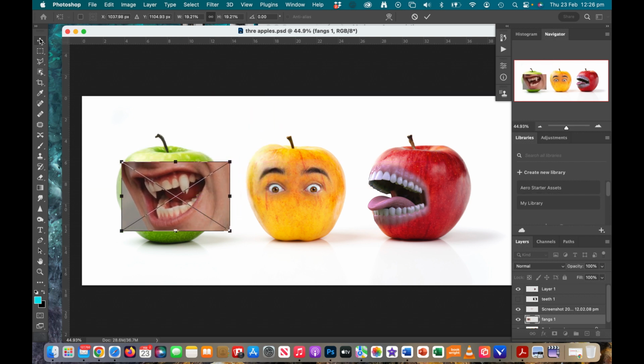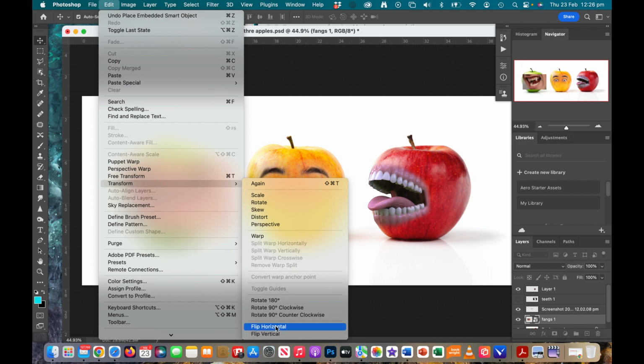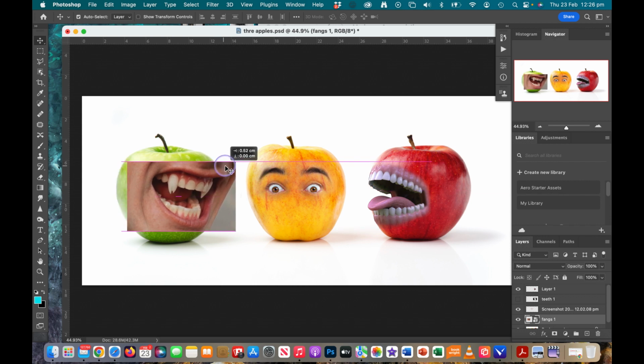I'm going to have to place them. Now I'm going to have to flip them the other way. So I'm going to go form, I'm going to go flip horizontal. There, that's looking better. Now I'm going to use the eraser tool to get rid of everything I don't want on my fangs, and have it sitting on my apple. I'll just move them up the top.